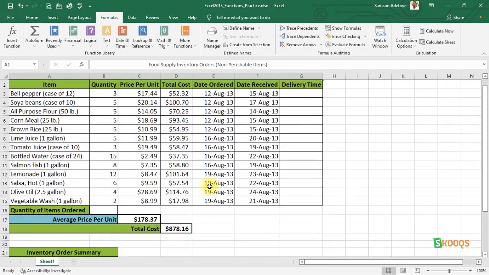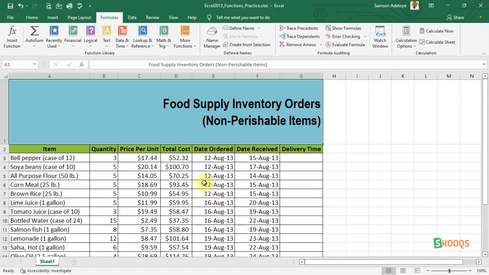I have data here of which day all these things were purchased and when they were received. I want to know the number of days between the date it was ordered and the date it was received. So on this column, I want to know how many days it takes for each order to be delivered.